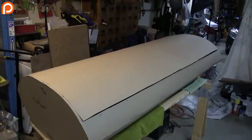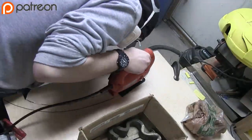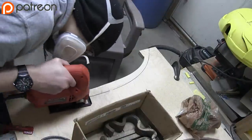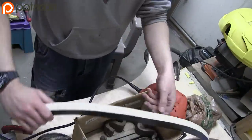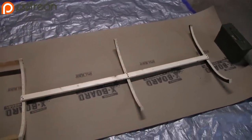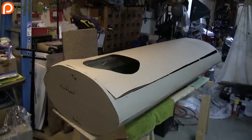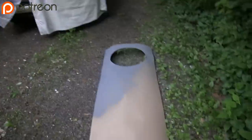While building the door I noticed that the wood I was using was particle board — should have caught that earlier, but it was in a pile of scrap and had a lamination on it very similar to the thick MDF I was using. This means it's not gonna survive transportation. I'll have to build a new door for actual narrative film projects, but it'll last long enough for this YouTube video, which is essentially a proof of concept, so I'm just gonna power through.